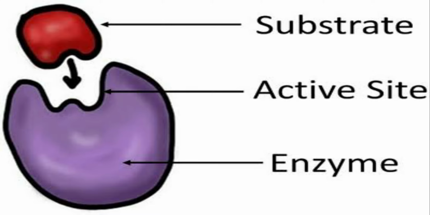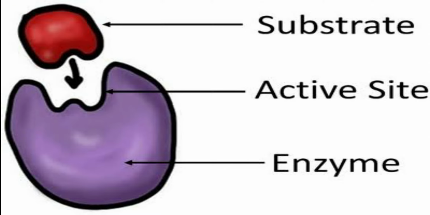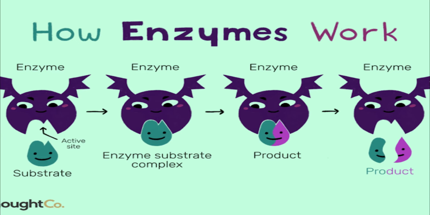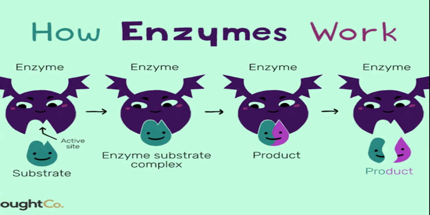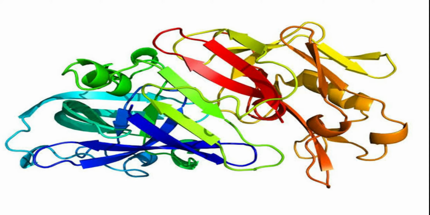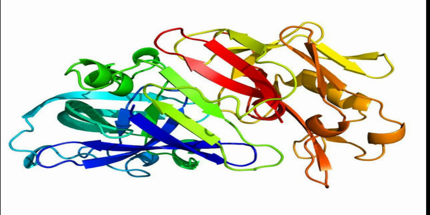Remember that the substance upon which an enzyme acts is called a substrate. By the action of the enzyme, it is converted to product. An enzyme catalyzed reaction consists of substrate, enzyme, and the product. The substrate is at the left, the product is at the right, and the arrow in the middle shows the enzyme. Also, enzymes are big particles. Their molecular weight ranges from a few thousand to millions. So these are some of the properties of enzymes.